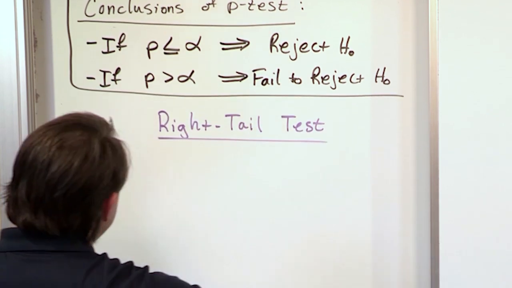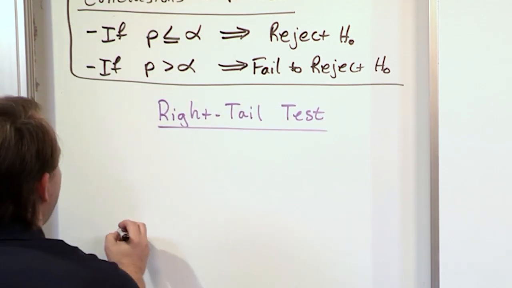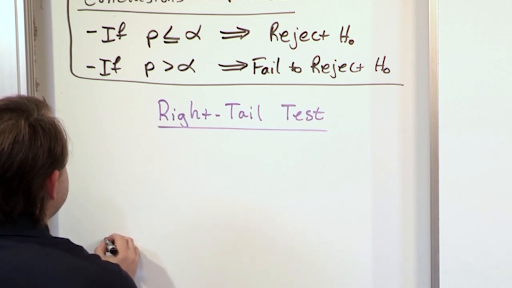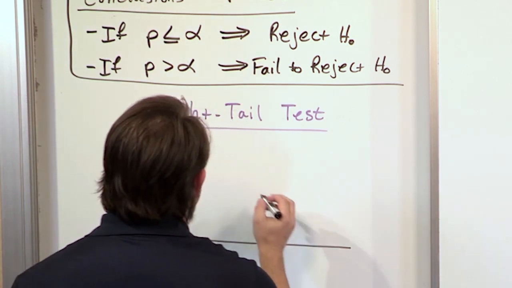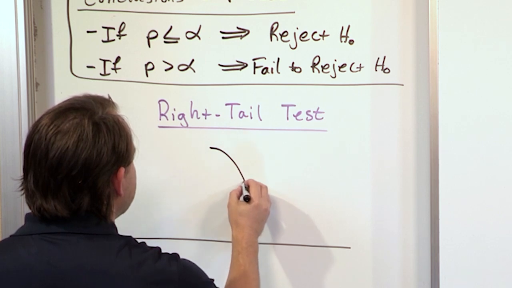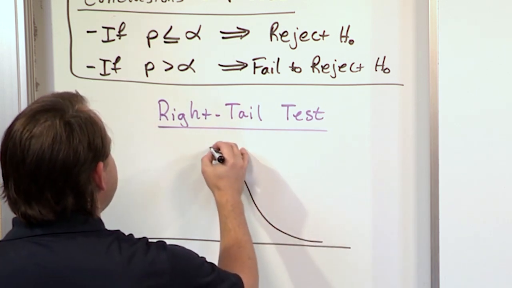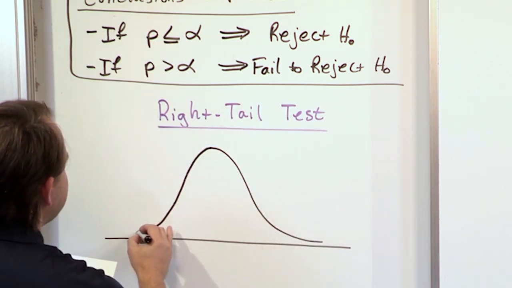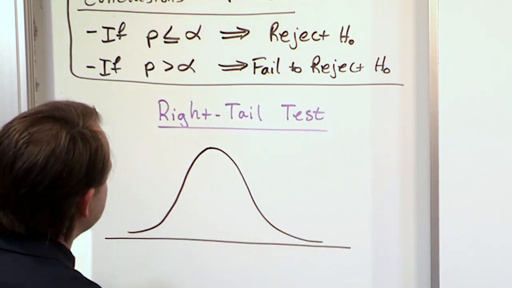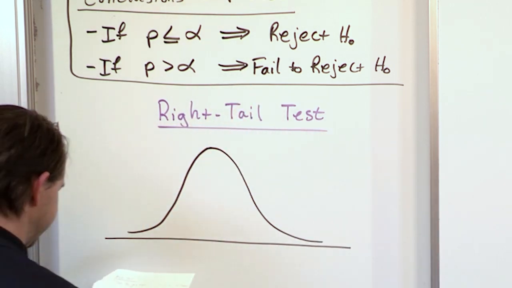And I'll show you that these p-values are basically doing exactly the same thing that we've always been doing. That's what's kind of frustrating sometimes with books and with teachers even, is that you learn this p-value stuff after you've learned the rejection region, and you think this is totally different. It's something new. Well, in fact, it's really not. It's going to be essentially the same thing.